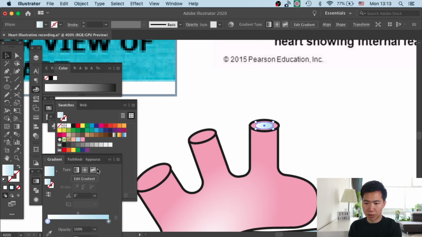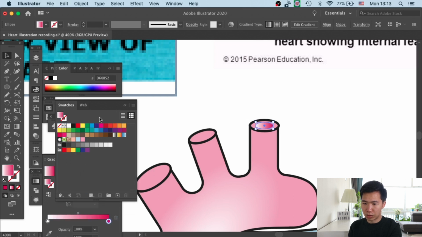So let's go to our gradient tool and apply a linear gradient, and then drag that dark color in, and then the vessel color that we usually have over here.